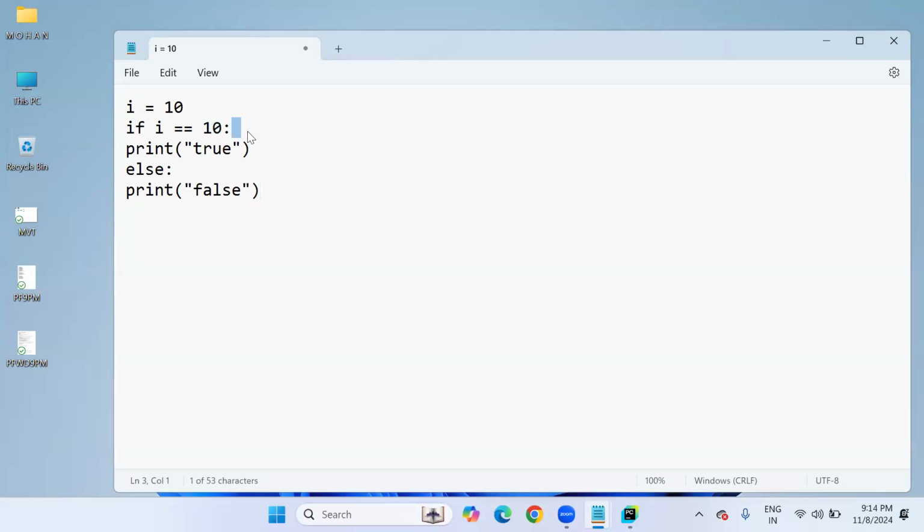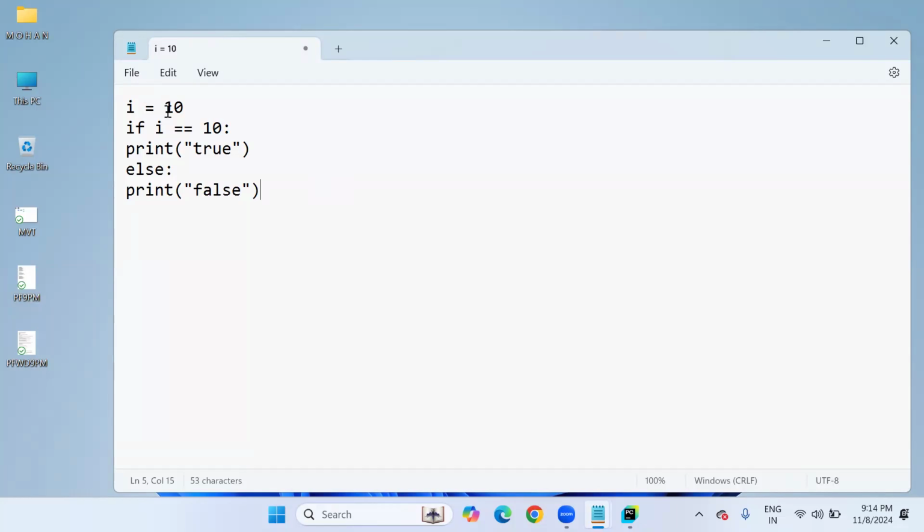I'm not going to explain how if will work, how else will work. My point here is to explain about indentation. Later, whenever I start more programming concepts, there I can explain why the if condition and what else, what the else block is, how it works and all the syntactical differences. But here my intention is to explain only the indentation part that you can point out.